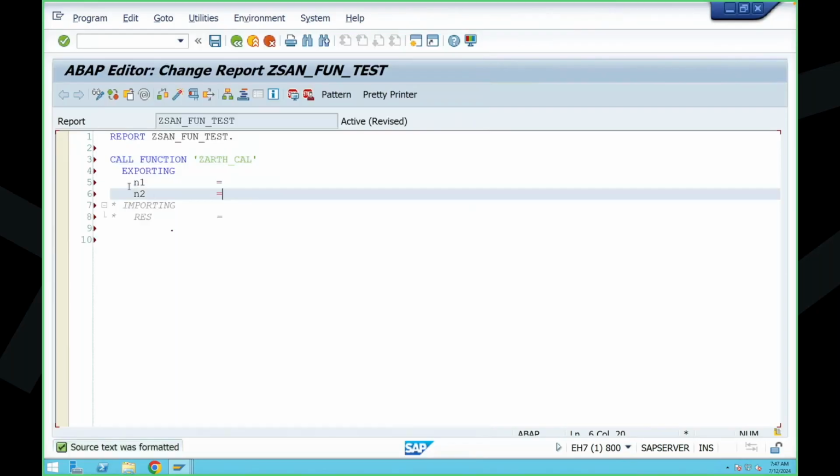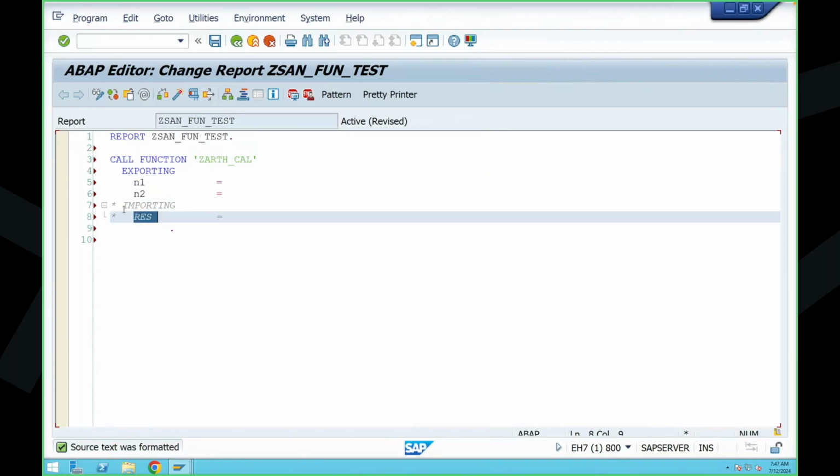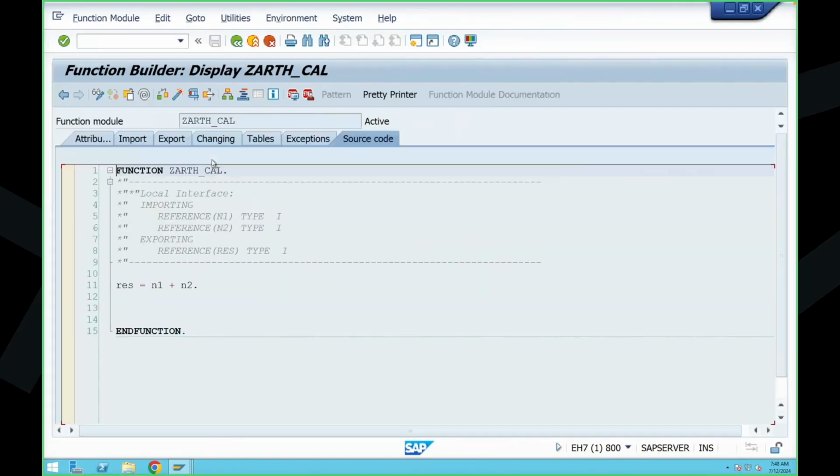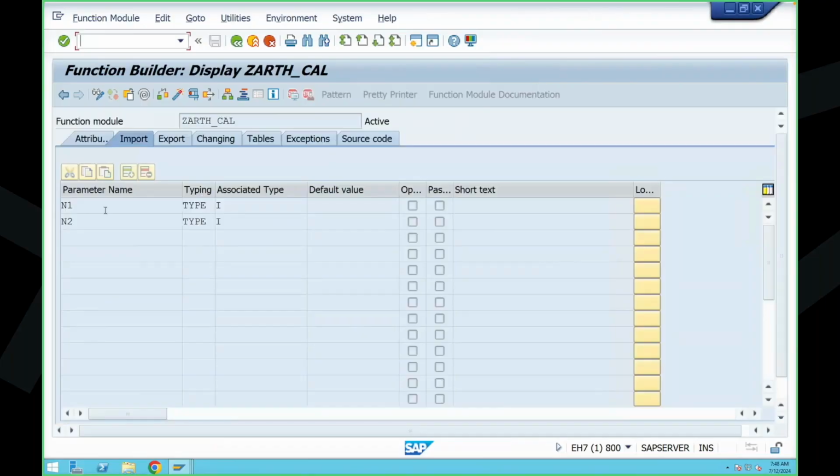So now you can see N1, N2 are coming without comments, but the rest is coming inside comments. So why is it coming like that? If you go to the function module, in the import tab, you can see N1, N2 and optional. So there is a checkbox called optional.